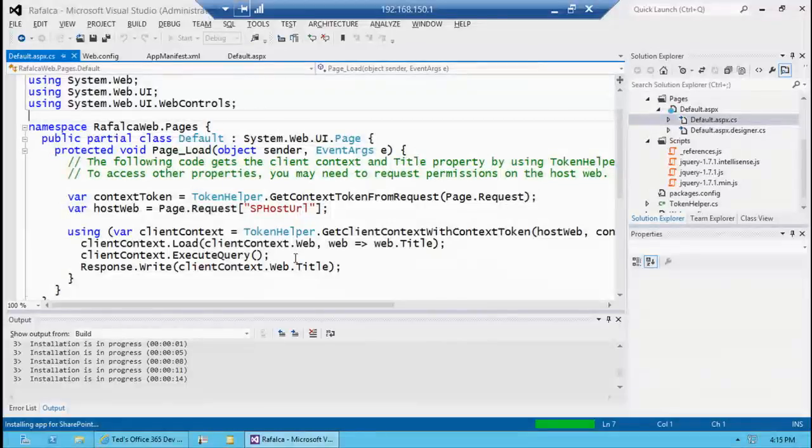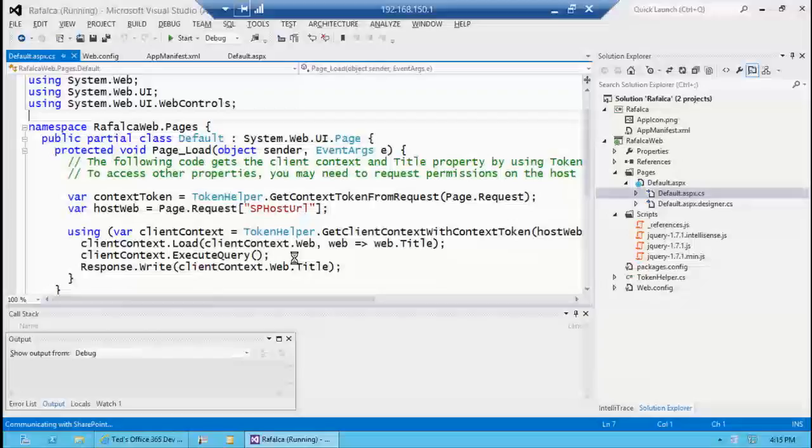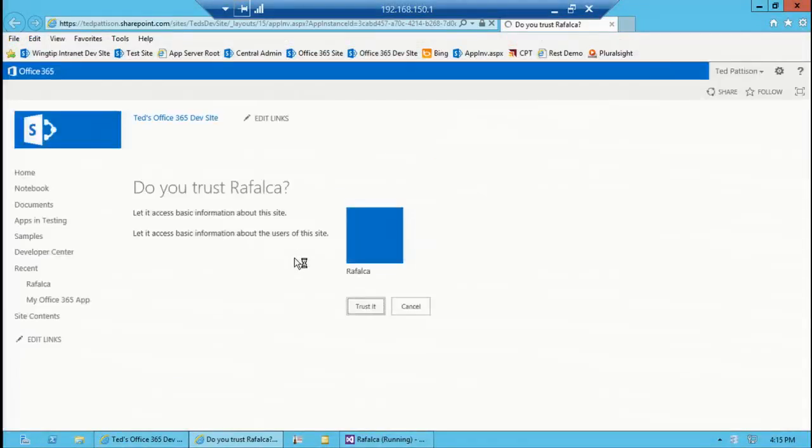You don't have to stand up your remote web at a real domain on the internet or on your network, because you can just get by with using localhost when you're in the development environment. Okay, after this completes right here, it's then going to prompt the user to grant certain permissions. And then what we'll see is that the app has already been installed. There's already a remote web that has been stood up.